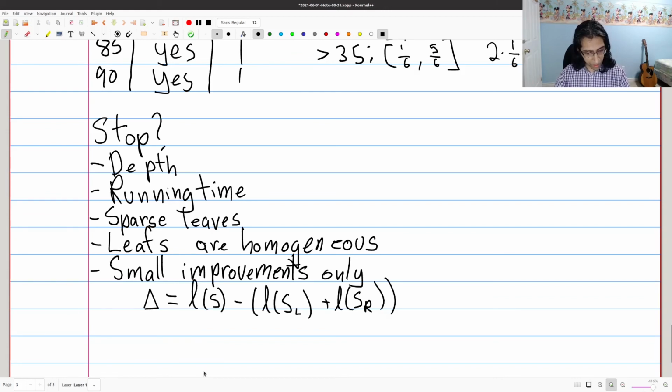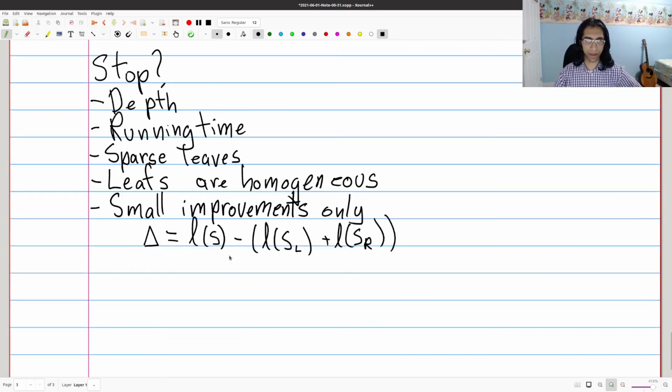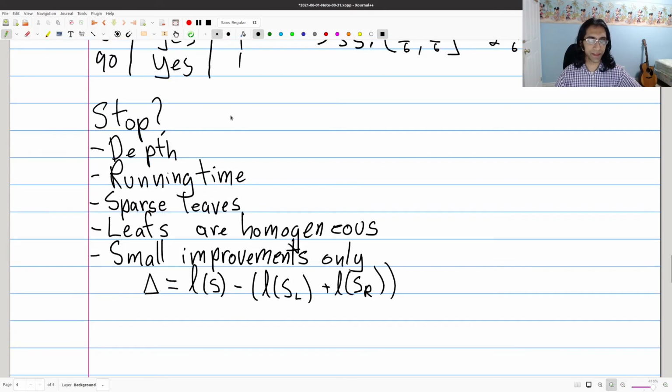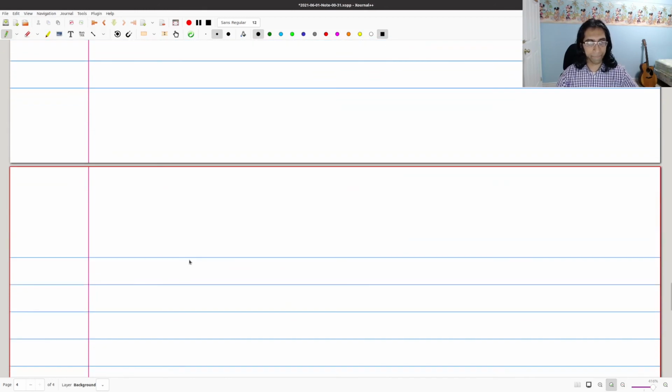The last thing I'll mention is that sometimes this early stopping can be harmful, in the sense that maybe you should have kept going, even if it seems like you're getting small improvements, because maybe there'd be a bigger improvement later. So early stopping can sometimes be a bad thing. Another thing we do is what's known as pruning.